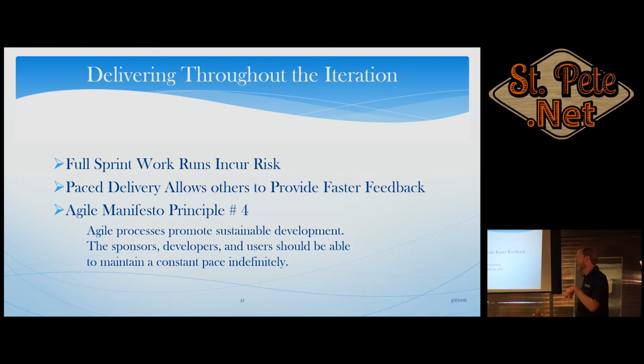Agile process 4. Agile process promotes sustainable development. If you're delivering at the end, what are your business people doing? What are they doing within the context of that sprint? Nothing. Near the end. What are the QA people doing near the beginning? Nothing. You have these idle periods and spikes, idle periods and spikes, idle periods and spikes. It's a stretch to call that sustainable. Because the spikes will overrun. People get pulled off on, oh, you're idle, let's come work on this project, and you don't see them for a month.